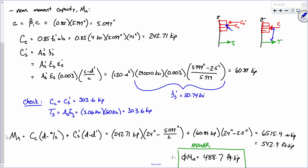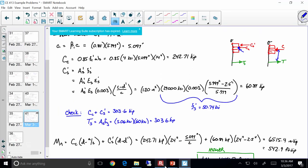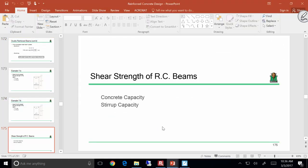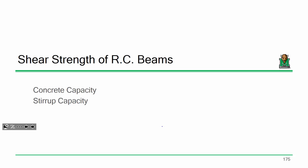Everybody good? All right. If you're good there, then you should be good on homework five. And I do want to at least slightly introduce shear. Okay?